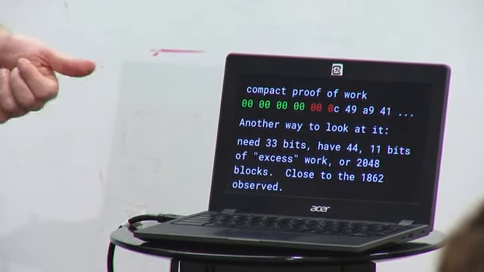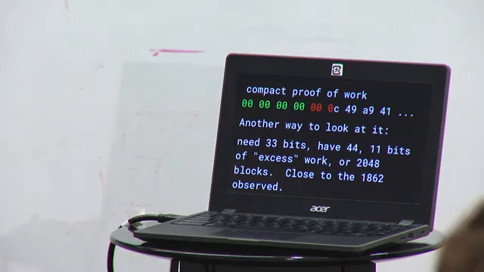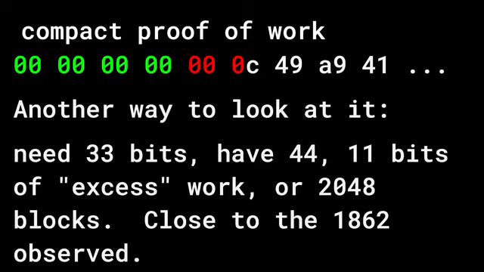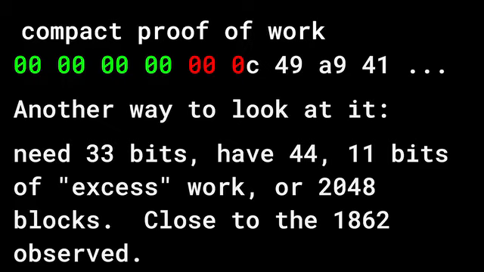We might have only had 2 to the 10, and then we could only prove that we'd done like 8 trillion work instead of 16 trillion work. So there are probabilities here, but this is an interesting property that it actually does work. You can prove all the work the system's ever done, to some approximation, usually within a factor of 2, with just one block header.